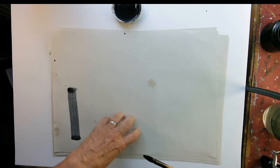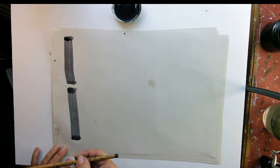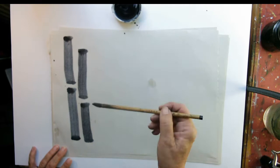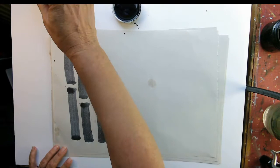So I'm going to push that down and drag it up. And I'm going to do that a lot. Push it down, drag it up. So you press, you drag, and then you press again to get the nodes of the bamboo. You press, and then press, and drag it up.